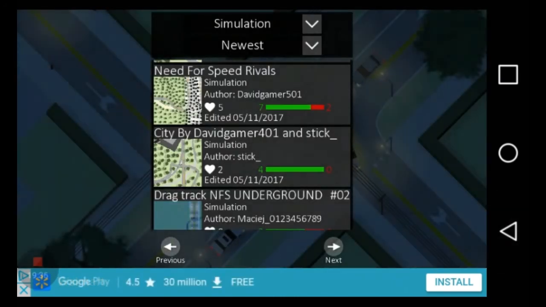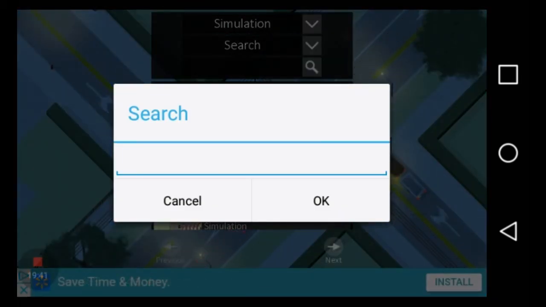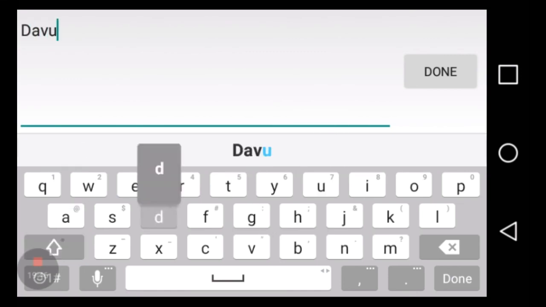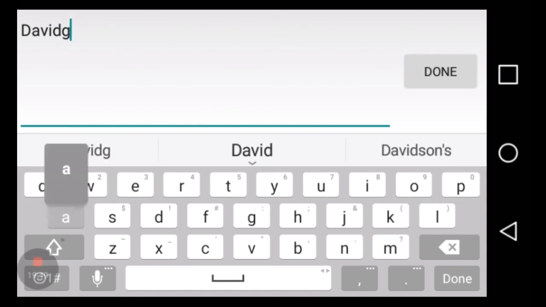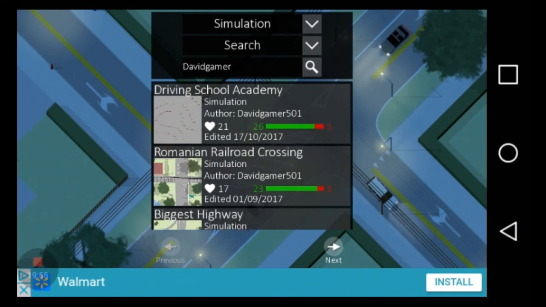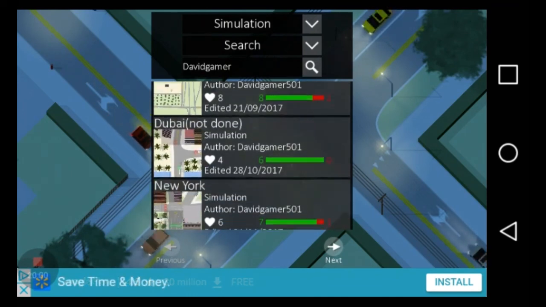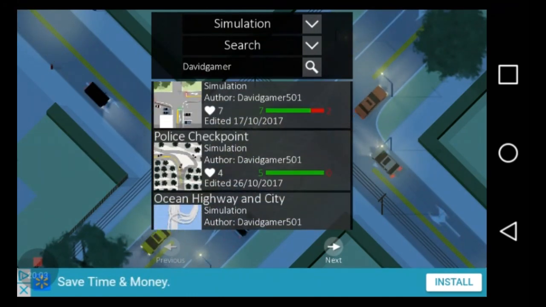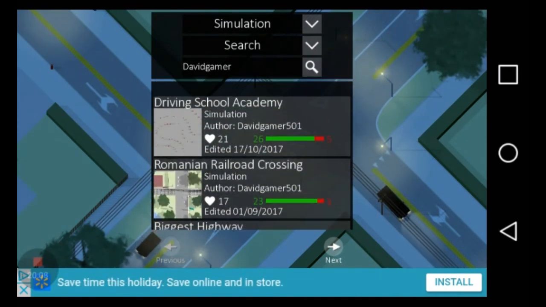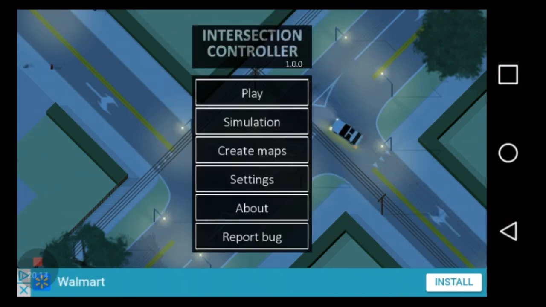So was it David Gamer? So let's see. Come on. Yeah, okay, I was gonna do David, not David. So I'm just gonna look up David Gamer, see what we got here. Oh, the Driving School Academy, I remember that. Okay. 501. What about 401? Wow. What's his best map? Yeah, the driver's home county. I think I did a video on that.